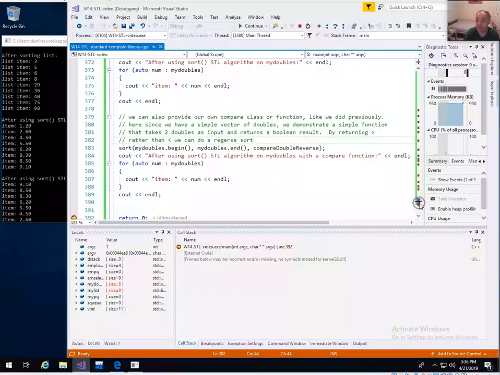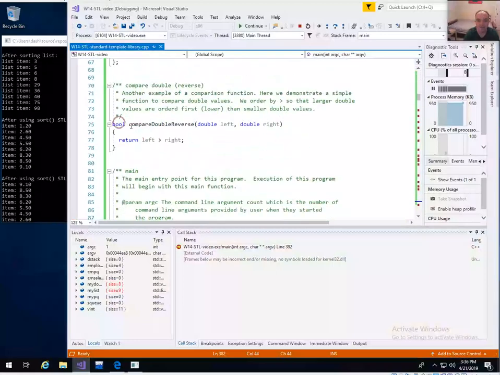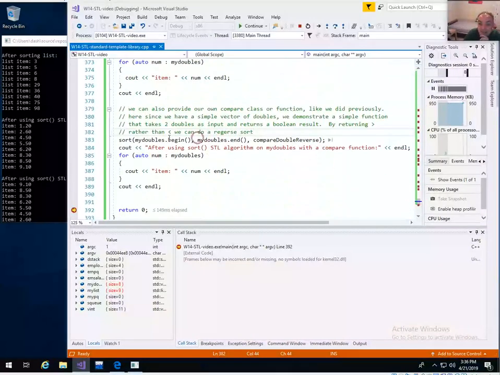If you look back at the top, the function called compare double reverse is just a function that takes two doubles and returns a Boolean result. It uses greater than rather than less than to compare the two doubles that are passed into it. That's all you need to do to change the sort order here.